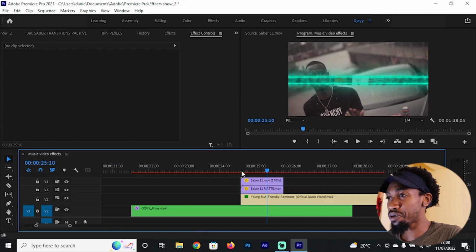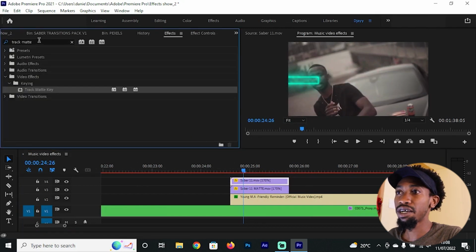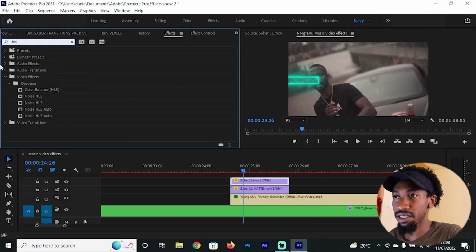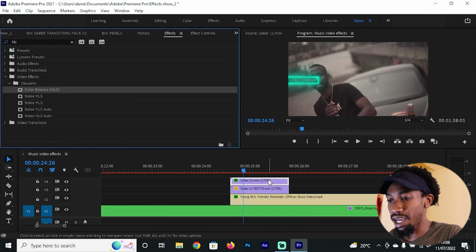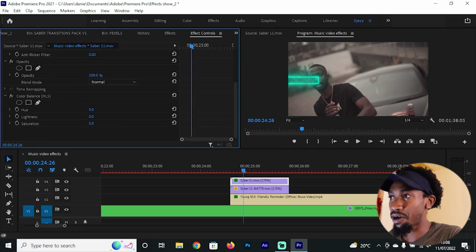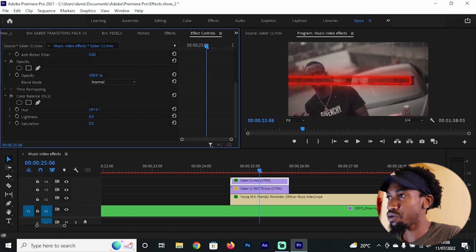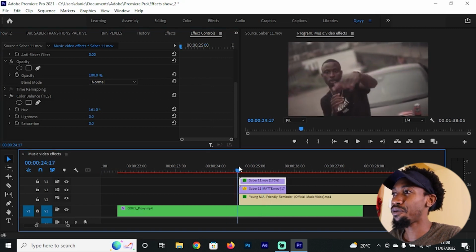Again, you can also customize the color. So on this layer which has the Saber, go to your effects and look for an HLS, put it there. Again, we are rotating through the hue. Go to your effect controls and you can change up this hue. Now you should see your colors should be able to change. If you like this red or this pink, this should look, and it can really work.